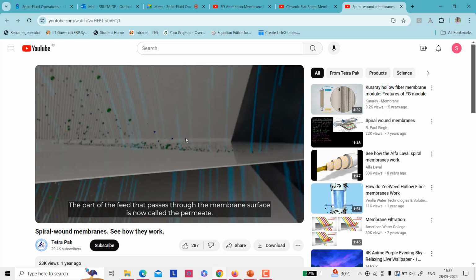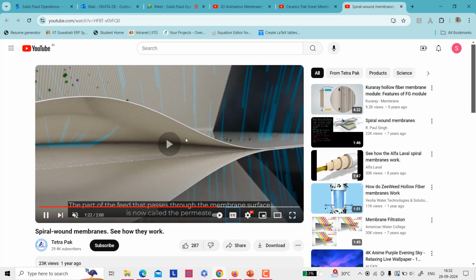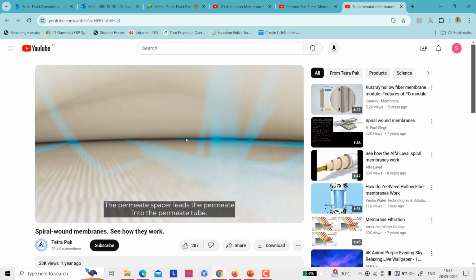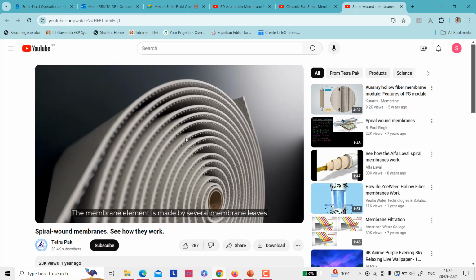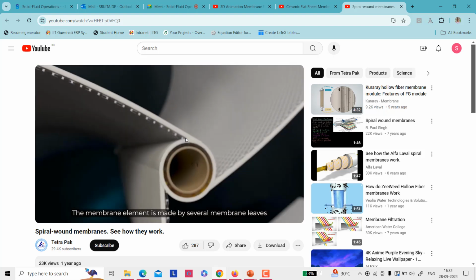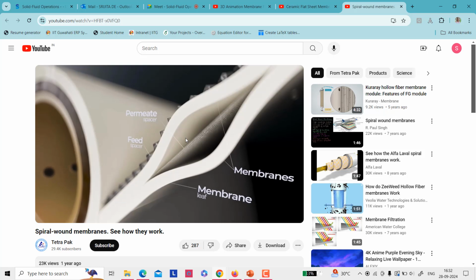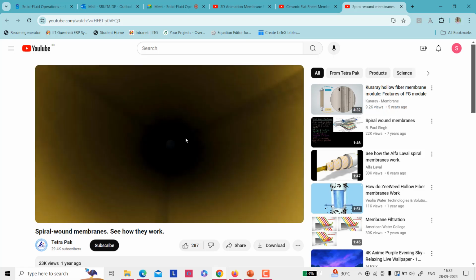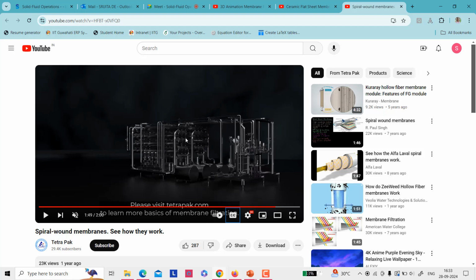Next, the difference between dead end and cross flow filtration. So what are those? In case of dead end, what happens? All the feed applied to the membrane passes through it, obtaining a permeate. Since there is no concentrate stream, all the particles are retained in the membrane. Raw feed water is sometimes used to flush the accumulated material from the membrane. So the particles which can pass are called the permeate, and the rest of the particles which cannot pass through the membrane are retained. That is the dead end filtration.